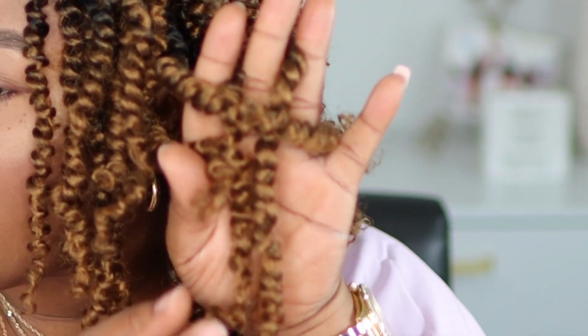I love the pattern of these twists, you guys. They're so nice and bouncy and springy. It really looks like someone actually took their time and twisted this hair. I would probably never do individual twists ever again, simply because you could just crochet these in there. And then you can also part your hair individually and crochet them in. I've had my hair like that before.